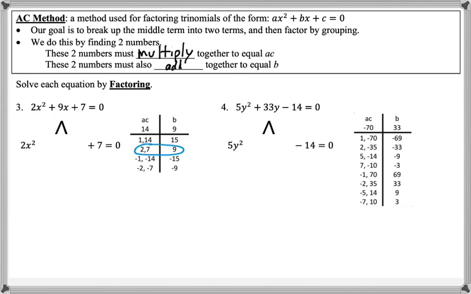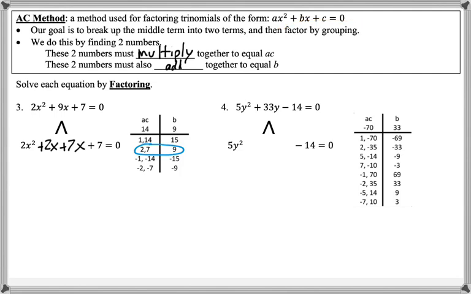So that really tells us how we want to break up the middle term. So this 9x, we are going to break it up into 2x and 7x. So we have not changed the value of this equation, because if we wanted to, we could just recombine the 2x and the 7x to get back to 9x. We've just changed the form of the equation because we want to do factor by grouping.